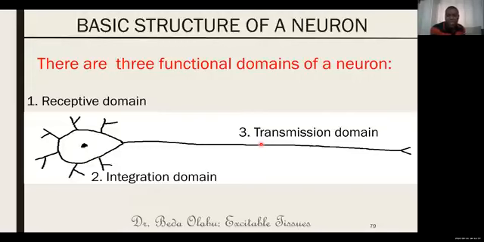Now, a simple way of classifying them based on the diameter of the axon is to just call them type A, type B, and type C neurons. A being the widest, B intermediate, C are the thinnest of them all. All in all, when you have axons grouped together, they constitute the white matter of the brain. So when you talk of white matter, you're referring to axons of neurons. When you talk of gray matter, you're referring to cell bodies of neurons.